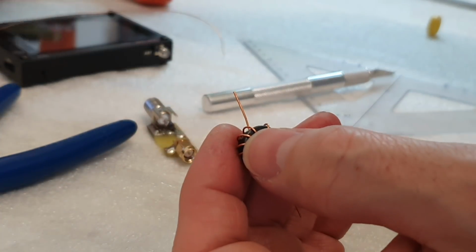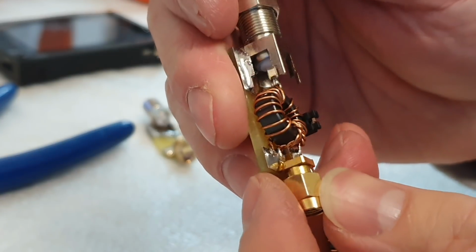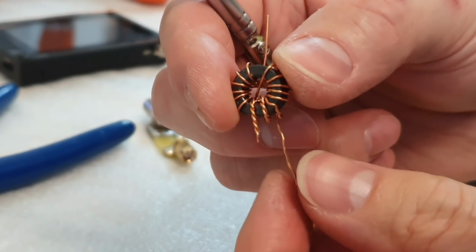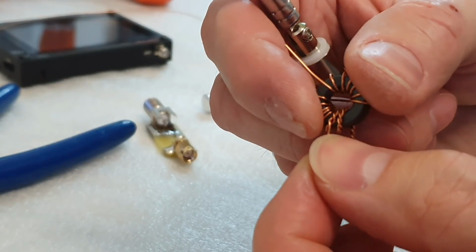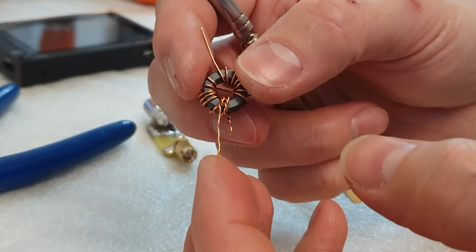And as you can see on this construction, the beginning of this twisted wire will be connected to the ground, and this wire on the second turn of the wire will be connected to the receiver.